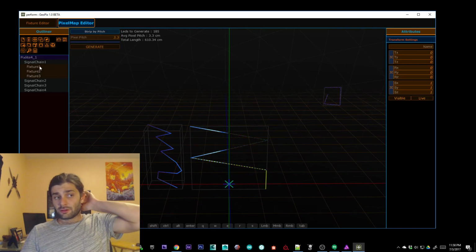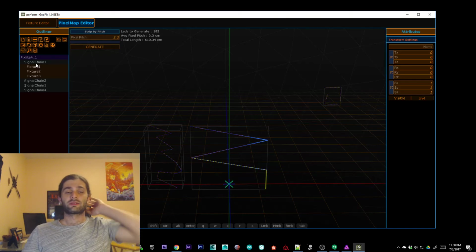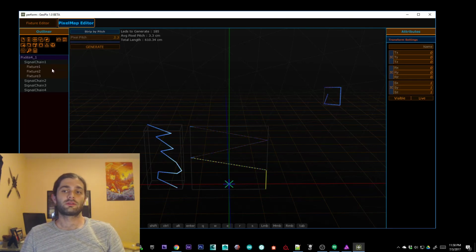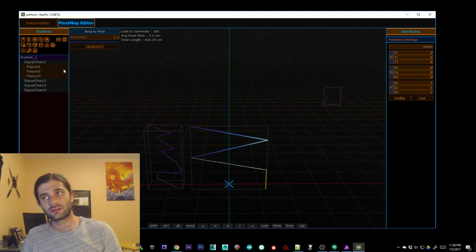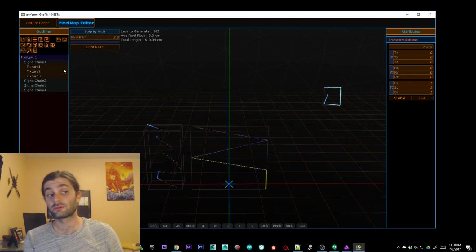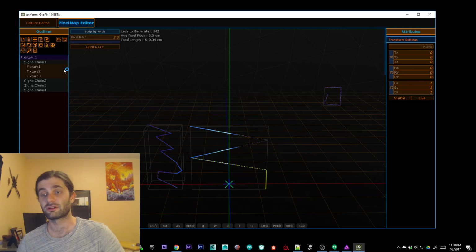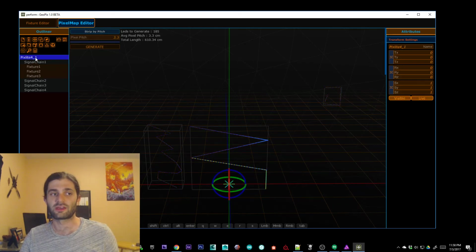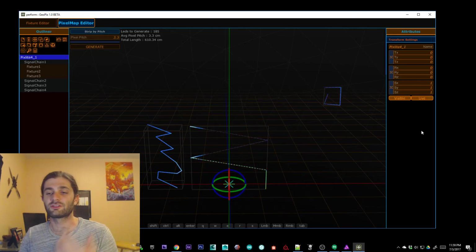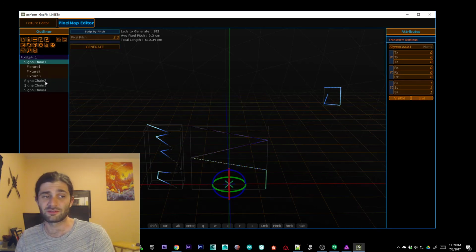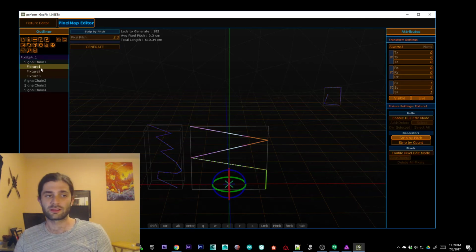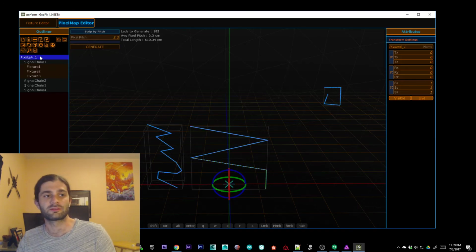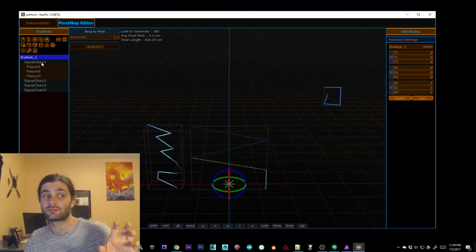So we have a hierarchy here, and there's 3 levels to it, right? This is fundamental to how things are going to be set up. You don't have a settings page where you go and configure your things. There are going to be settings, but they're going to be in the attribute editor here on the right. And when you have device selected, you're going to have connection, communication settings. When you have signal chain selected, if there's going to be any settings for these, you're going to see them on the right. And like fixtures, as you've already seen, there's going to be options associated with that. Although these are more like tools, so I might move these. Anyways, this is the setup your stuff's going to have to be in.